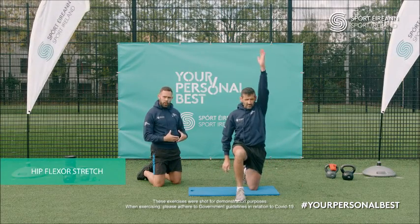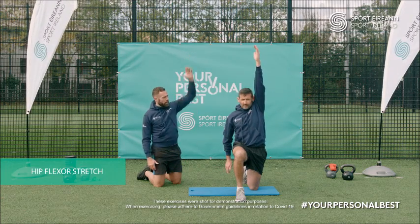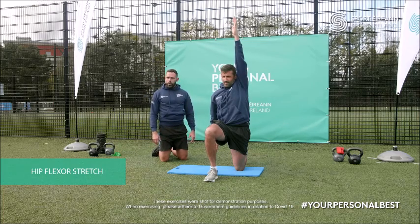So again, suck in the tummy muscles, squeeze that glute, and really be honest with that hand reach. So try and touch the ceiling. We're holding for 5, 4, 3, 2, 1.